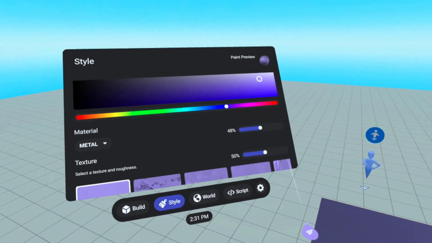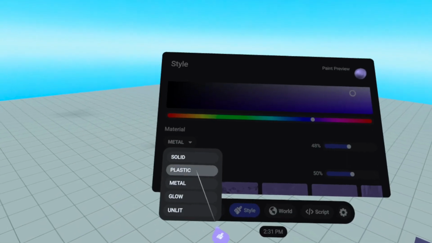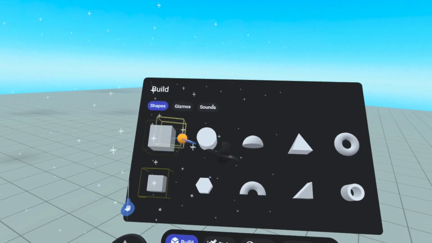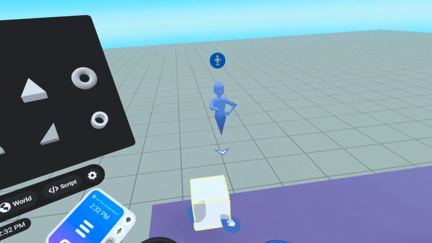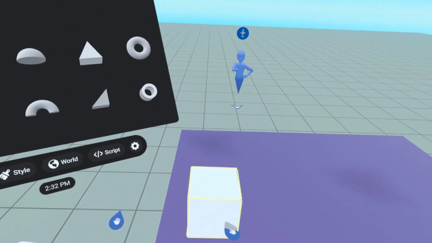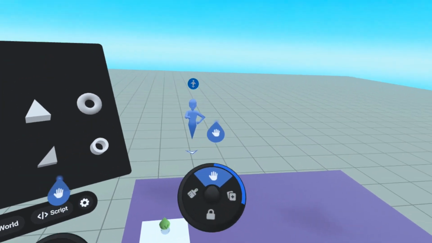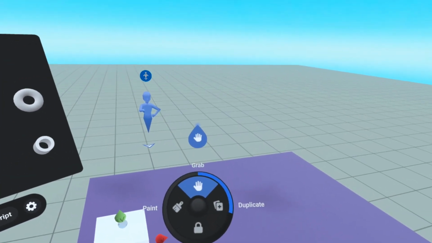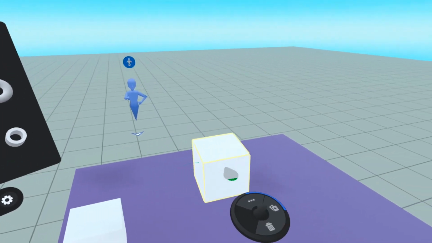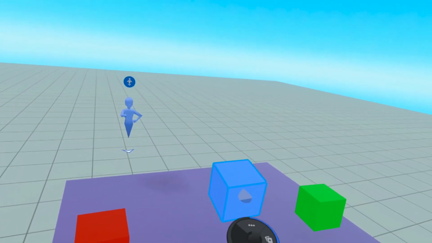Or if we wanted to make our object glow, we would select the glow option and apply it. Now I'm going to show you some configuration options. But first we're going to duplicate this cube by using the duplicate tool. And we do that by moving our right joystick to the right. And we're going to use this to make 3 cubes. I'll give them some color so that we can tell them apart.